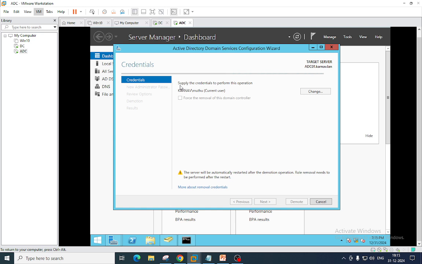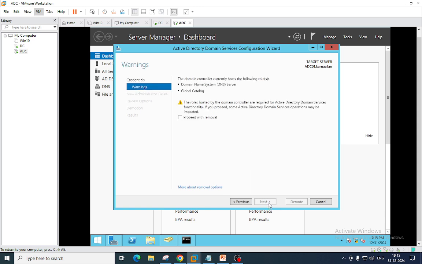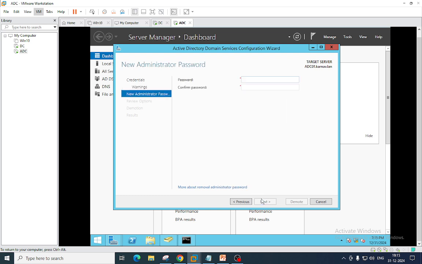Here you can read: supply the credentials to perform this operation. So kindly check that the account here must have domain admin or enterprise admin access. Select next, select this box and next.